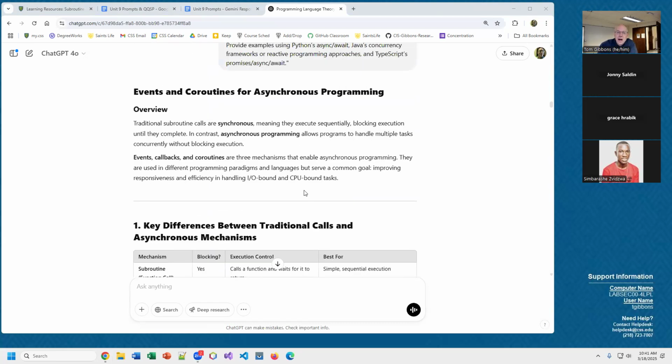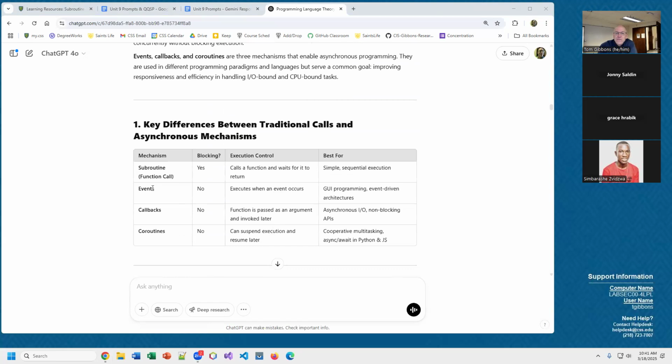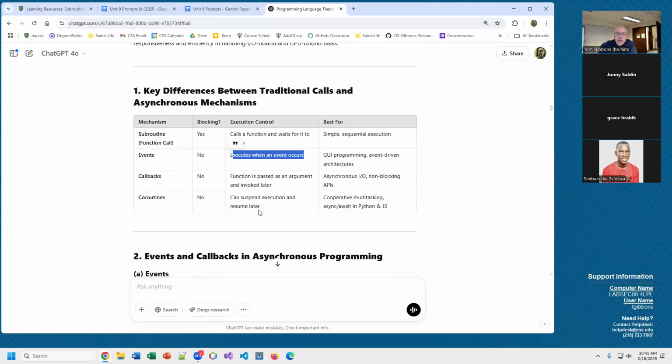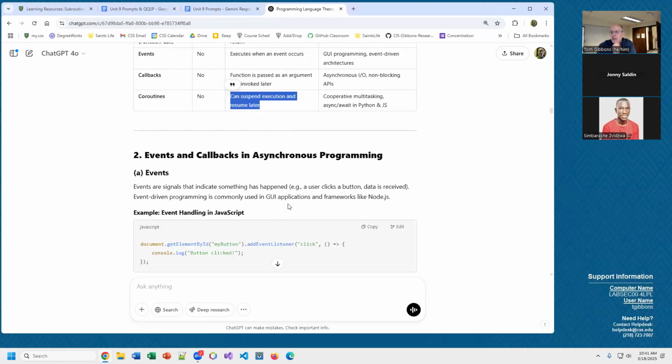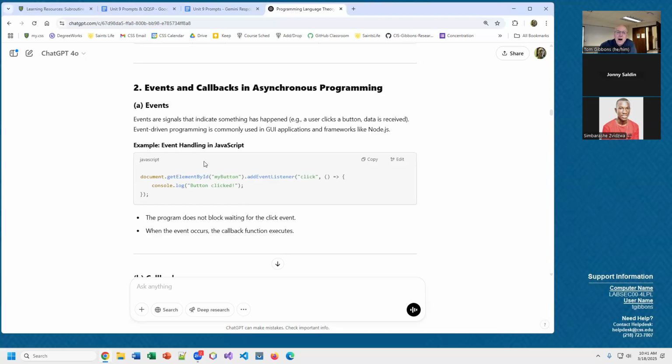It's outlining events and callbacks. A function passes an argument to be invoked later; an event executes when an event occurs. It's kind of breaking those up. Let's talk about coroutines in just a sec too.